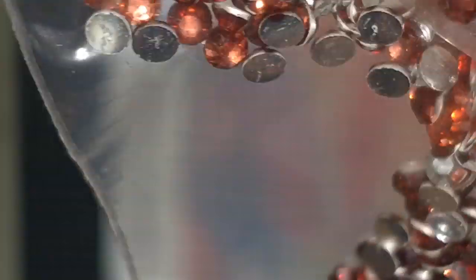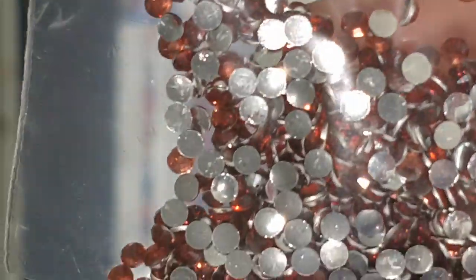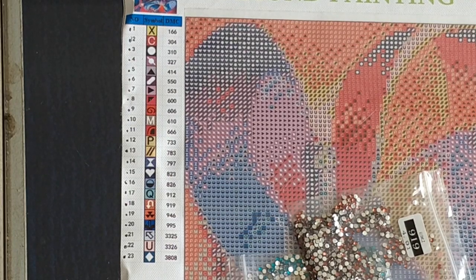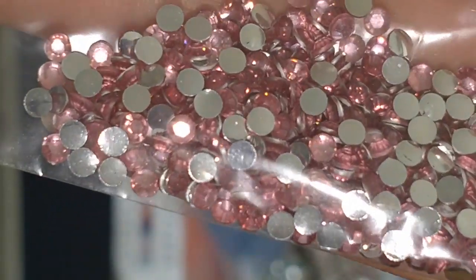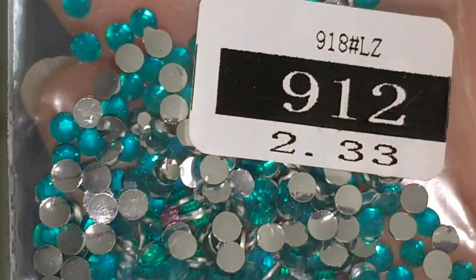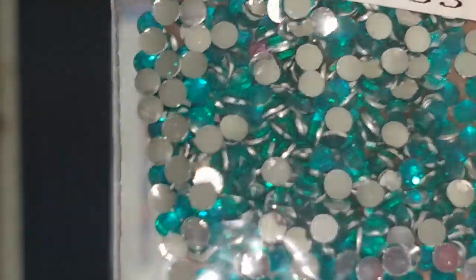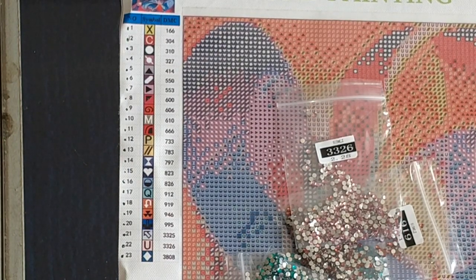And here, the 919. Absolutely stunning. 3326. Beautiful. So sparkly. Oh my god, the sparkle is just so, so exquisite. I love this color. I love it. I think I've gotten it in all three of the kits I've opened so far today.